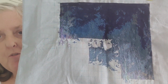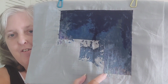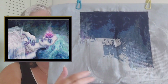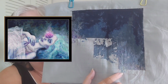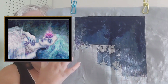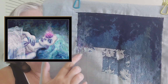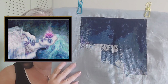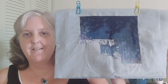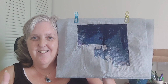You can see all those blues. Now, really interesting part. See these light colors here? This is going to be the top of her head. I'll put a picture in. You know what? I'll put a picture over my face. You don't need to look at me. So this is going to be the top of her head where her hair comes in. These purples and pinks go right down, and right in this page is where that flower growing out of her eye socket is. So both those pages, there we go, both those pages are coming into some really exciting stitching.